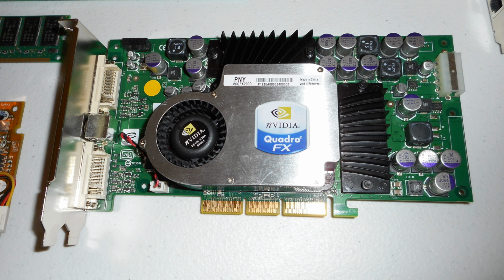For the graphics card, I chose an NVIDIA Quadro FX 2000. Now that's a workstation card. It's the equivalent to the GeForce FX 5800, and the reason I got this card is the workstation card is actually cheaper to buy on eBay than GeForce cards. For some reason, no one is interested in workstation cards. Kind of makes sense. Everyone is collecting and trying to get GeForce cards, but the workstation cards are pretty useless. So if you look around a bit, you might grab a bargain.